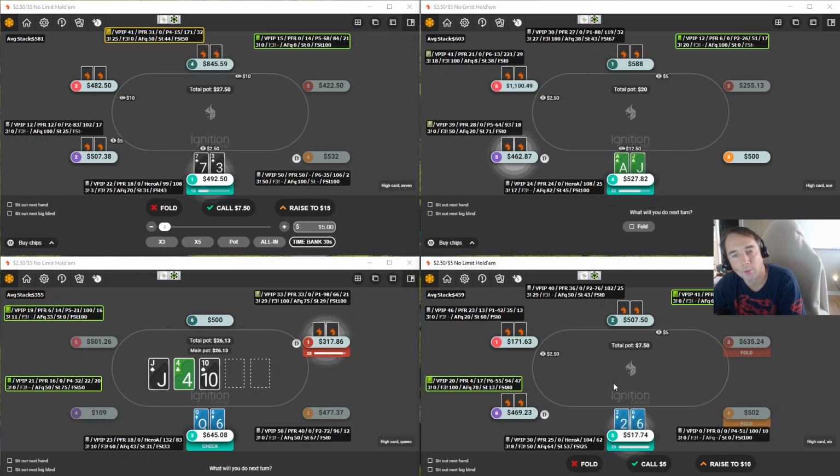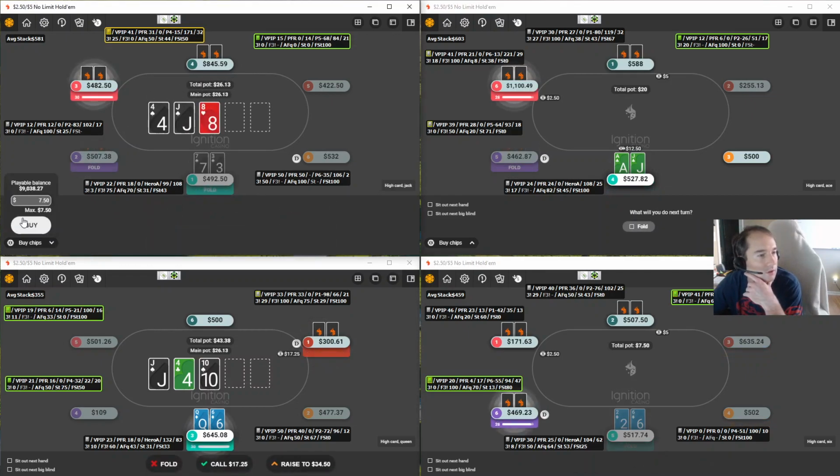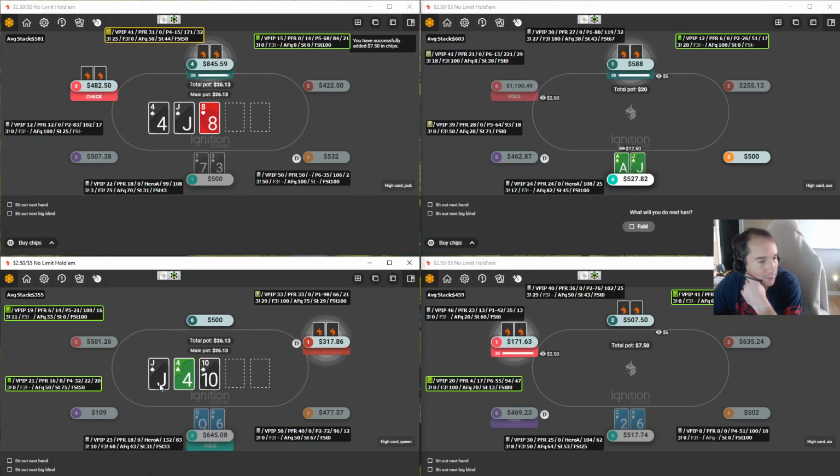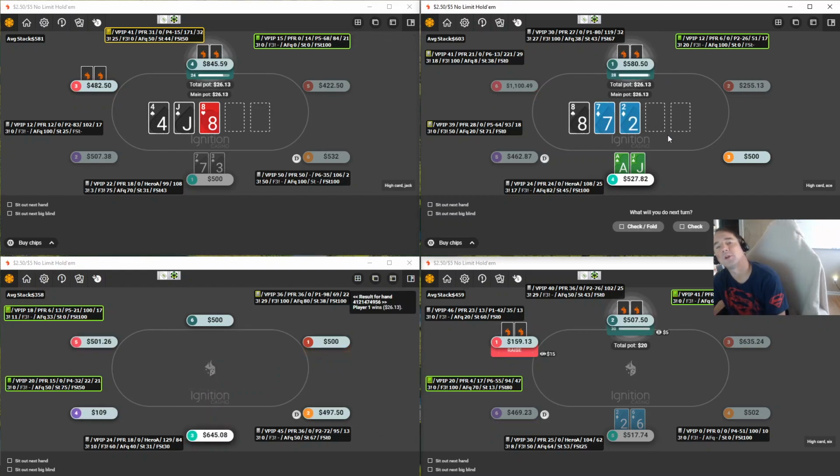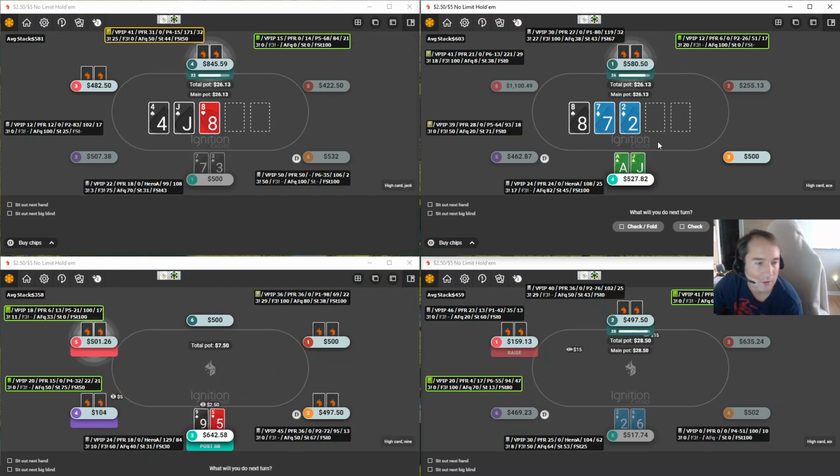Upper right-hand table, opening Ace-Jack suited from the cutoff using a 28% range. Just check fold against the 2/3 bet on Jack 10-4 two-tone with no real draws. Upper right-hand table, the big blind calls.